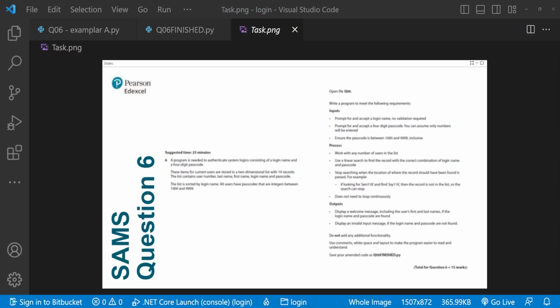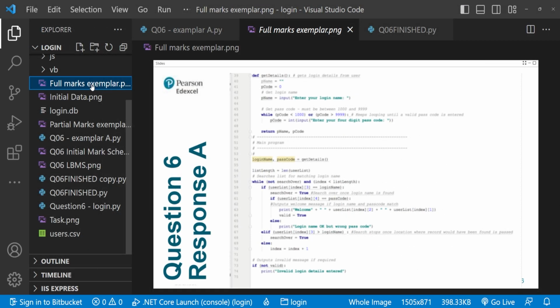So on that point, let's just have a look at how this was in fact thought about. We're going to have a look at the student, and this is an exemplar where the student received full marks. And you'll notice that they chose the option of a while loop. So basically they said, I interpret this question as meaning that you must not allow the user to continue until they've entered a valid 4-digit passcode.